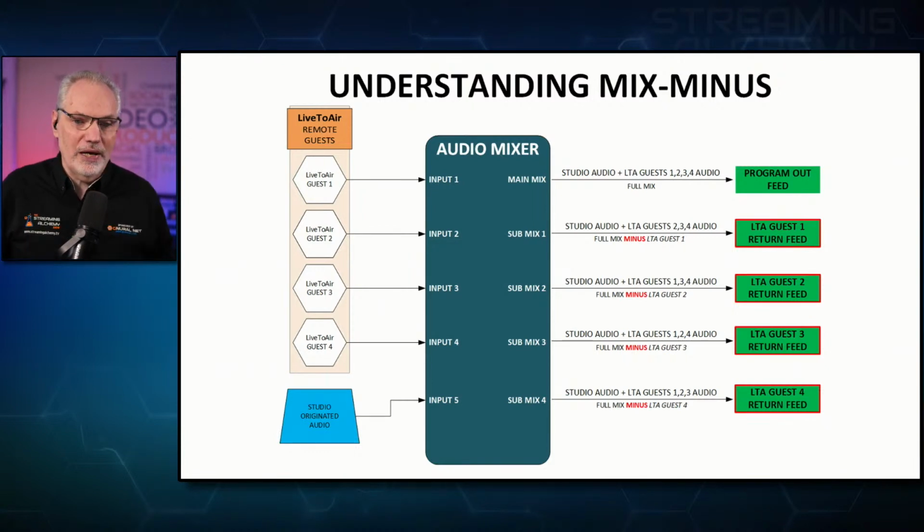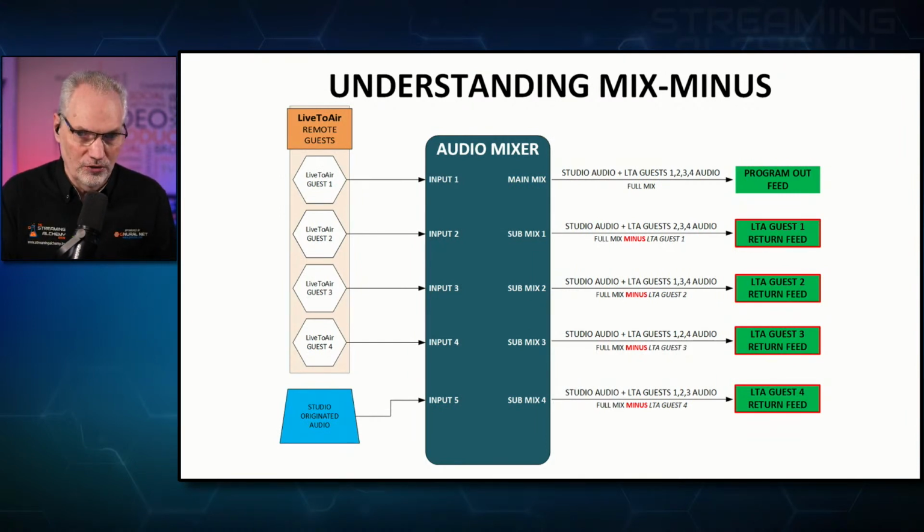But what about the audio that guest 1 is going to hear? So they definitely want to hear the studio, and they definitely want to hear the other 3 guests that they're on with. But what they don't want to hear is themselves. And especially because when you think of how remote guests work, that audio has some latency until it gets to the studio, and then there's some latency when it gets back to the remote guest. So not only will they be hearing themselves, but they'll be hearing themselves with a delay. So when they talk, they get that echo back of their own voice.